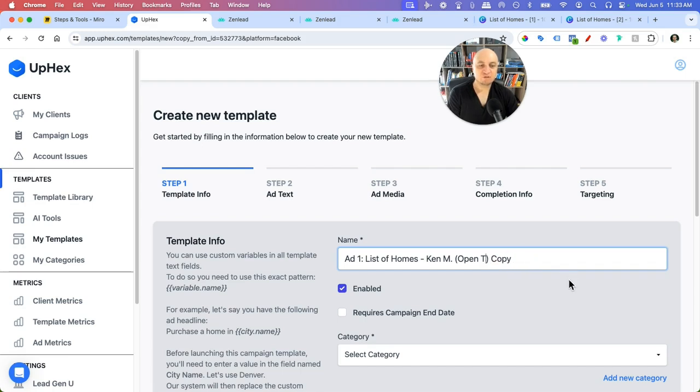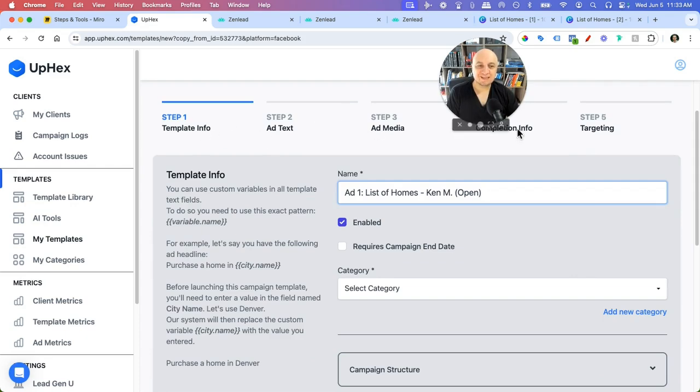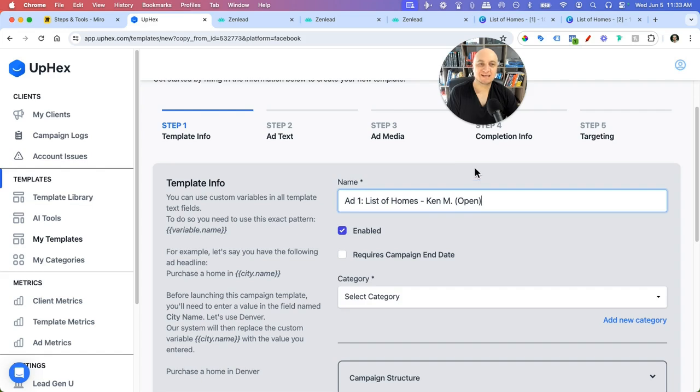Facebook has kind of like their interest targeting. For real estate, I usually split test two things. Number one is open targeting. That means just male, female in that geographic region, 18 to 65. Versus male, female, 18 to 65 plus maybe they are interested in loans, mortgages, starter home, first time home buyer, these kind of things, for sale by owner. And usually open just wins out. Okay, cool. And then we just go through these steps to have Ken's template.